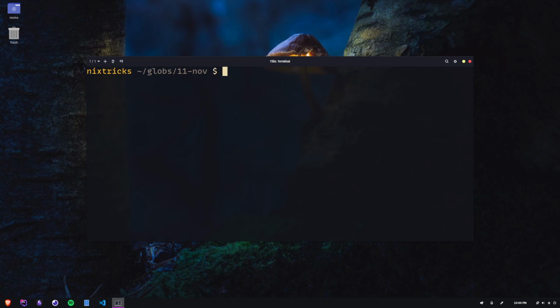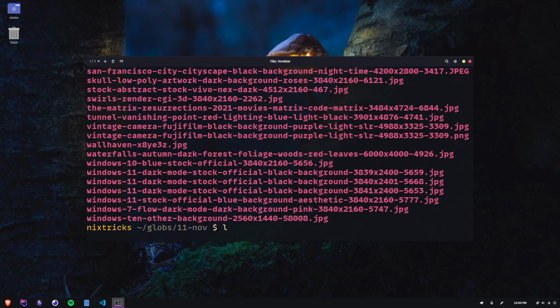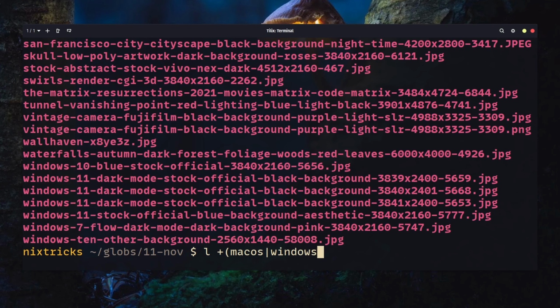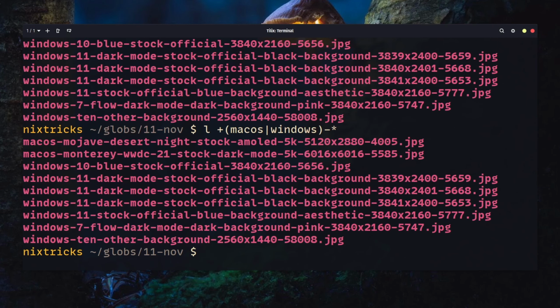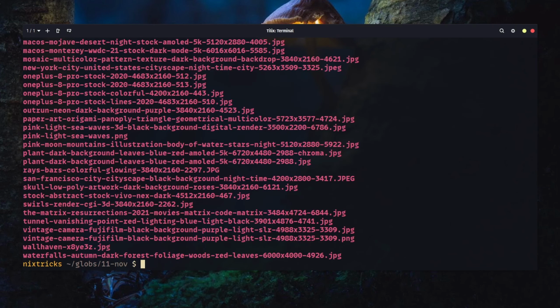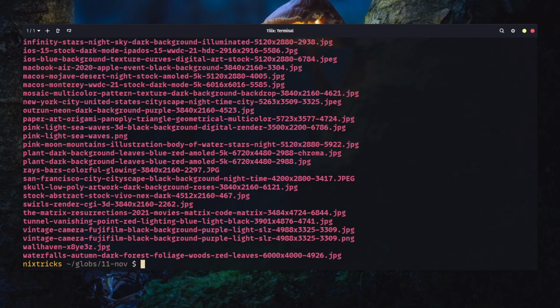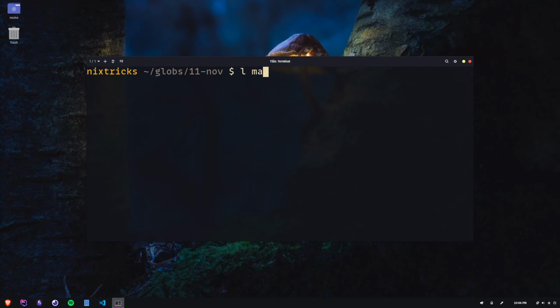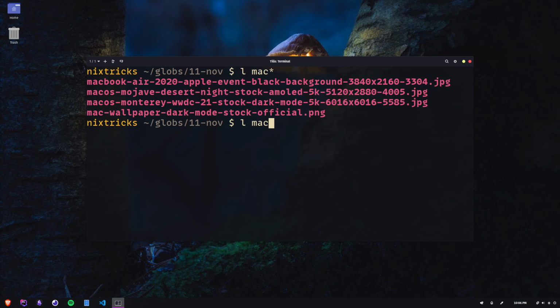Similarly, we can list all the files starting with macOS or Windows followed by a dash or whatever. This would have been a pain with basic globs or no brace expansion. The usefulness of these gets more obvious when you want to exclude files. For instance, I want everything that doesn't start with Windows. I actually also want to exclude One and Mac. Last one, we can match files that start with Mac and are followed by anything other than book or OS by negating a sub-pattern that creates a list of alternatives.